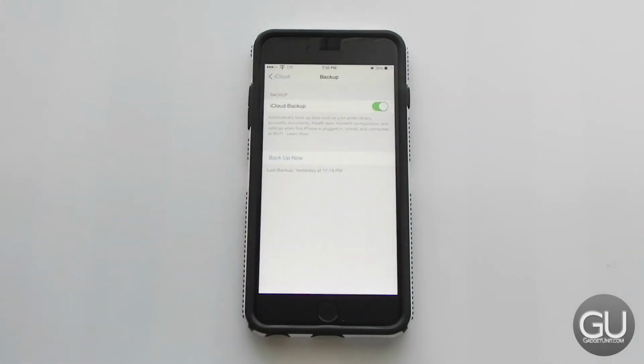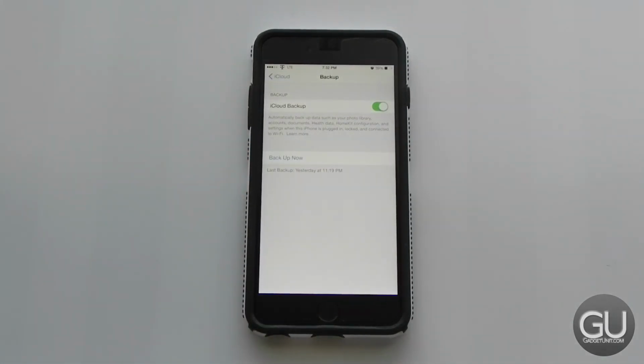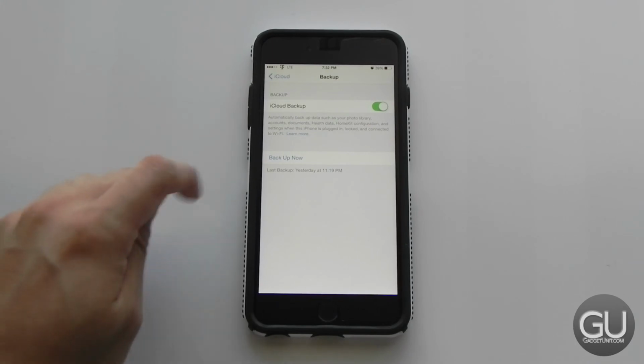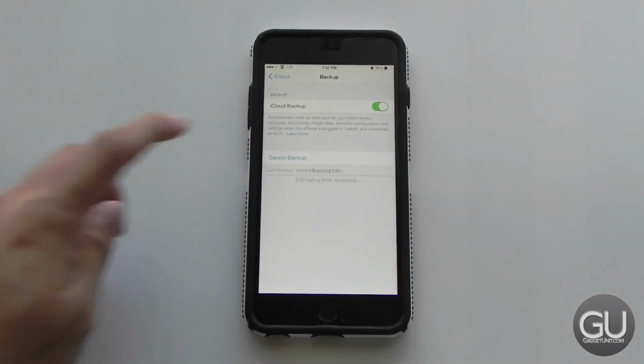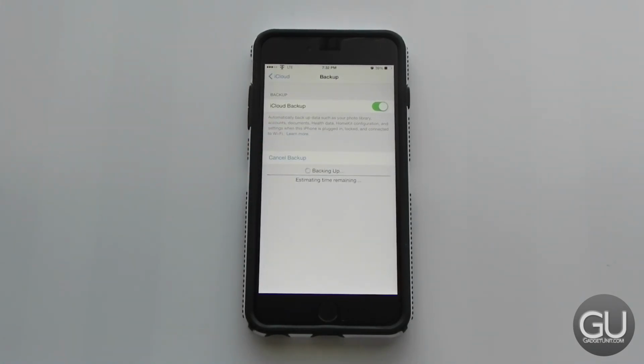Another example is for iCloud backup. My iPhone is never on Wi-Fi, it's always on mobile data. Before, with iCloud backups, you would have to be on Wi-Fi, but with 3G Unrestricted 5 from Cydia, you can now make iCloud backups over your mobile data connection. So automatically, whether or not I'm on Wi-Fi, my iPhone will still go ahead and make iCloud backups. As you can see, I'm on LTE and the backup is working just fine. So those are 10 reasons to jailbreak your iOS device.